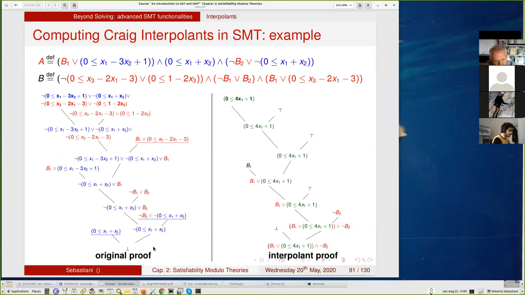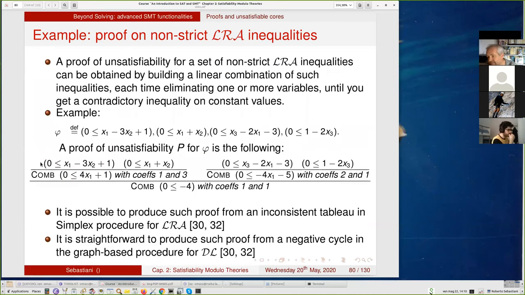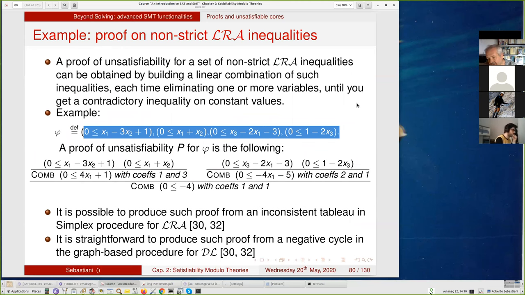Okay, so suppose we have these two formulas here. We have a resolution proof of these. Some are from the original formula, some others are theory lemmas. Okay, we have this theory lemma here. So you can say that these four things conjoined is inconsistent, so you can negate them and get a valid lemma. Well, unsurprisingly, this is exactly those four literals here, which we have proved to be inconsistent in this proof here.